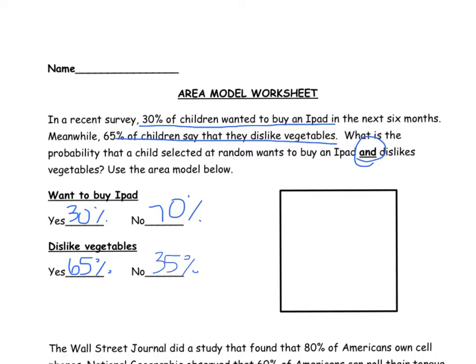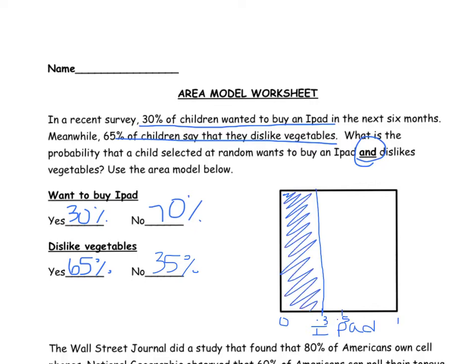In terms of the chart, we're going to label each axis. So going horizontally might be if the student wants an iPad. We're going to represent that 30% of the people want an iPad. So if this is from 0 to 1, the middle would be 0.5 or 50%. So 0.3 might show where 30% is. So the first 30% of students want an iPad. I'll shade that in.